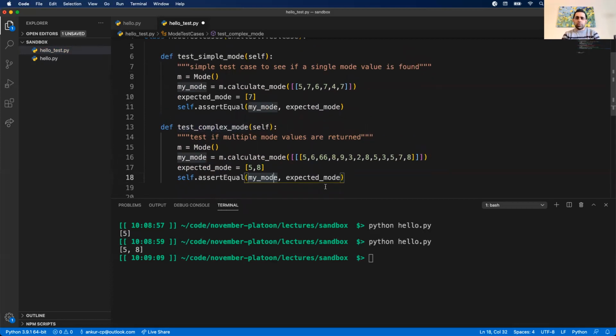Let me pause there. Any questions on unit test cases, creating them, anything I did right now? The triple quotes is because we're in this test mode class. That's a good question. You could just write a comment here. I think writing it as quotes, the unit test might be able to pick this up. So when it's outputting stuff, you might have access to that comment. My apologies. I don't actually have a direct answer to that.